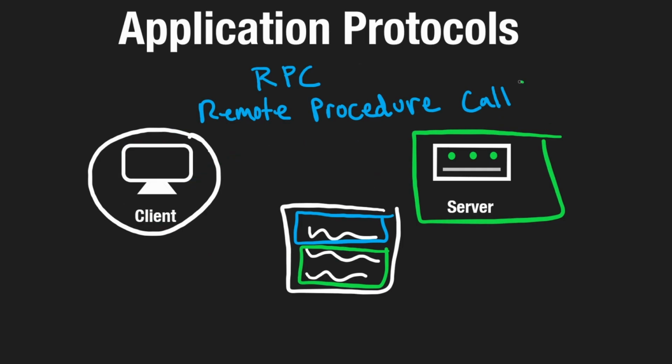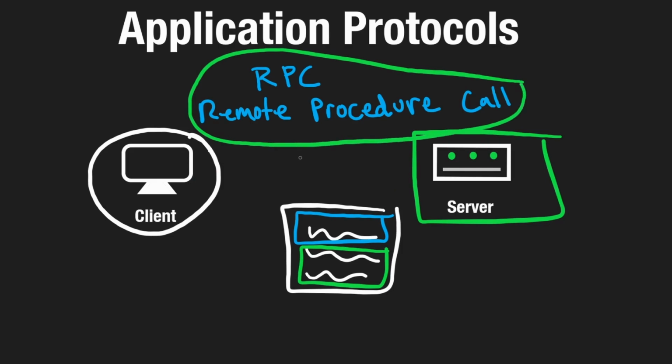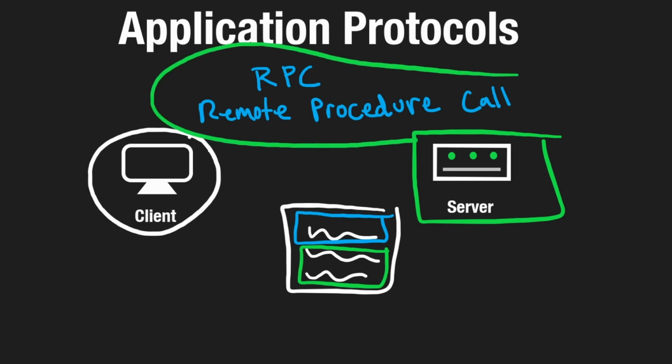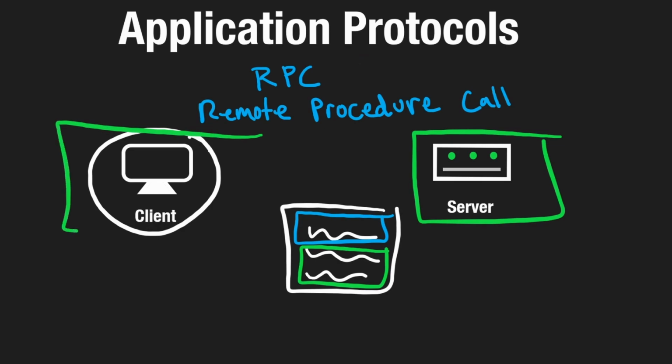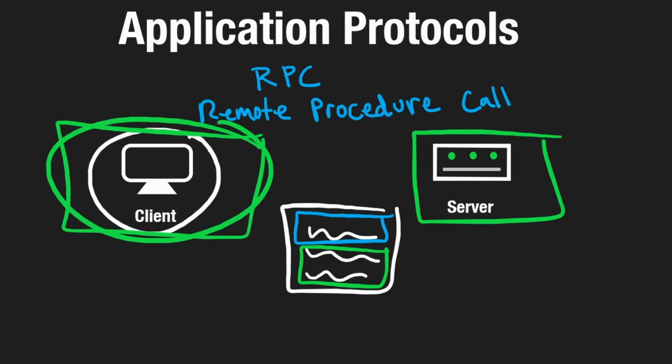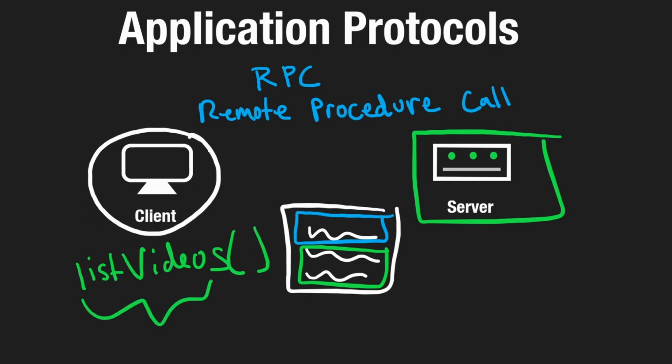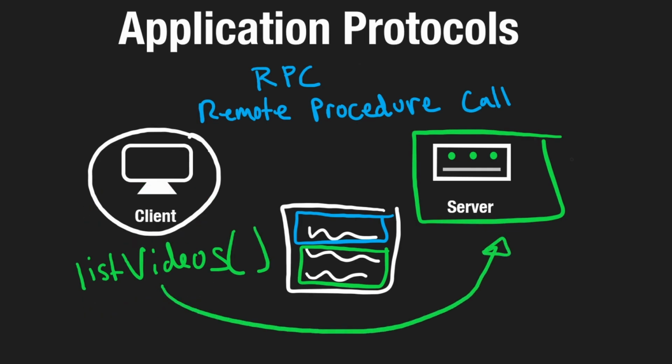I personally think it's sort of an outdated and kind of a useless term, but I'm mentioning this because all of the other application layer protocols are essentially at their core RPCs. We're executing code that's not on a single local machine. We want to execute code that's not just in the browser. We want to execute code that's on the server, so we can issue an RPC, which is basically from the client. It would basically be us executing some line of code that looks like it's local to the client, but underneath the hood, that call is making a network call. So for example, list videos. This could be a function from the perspective of the client, but the code for this function is actually written on a different machine. It's on the Google servers.